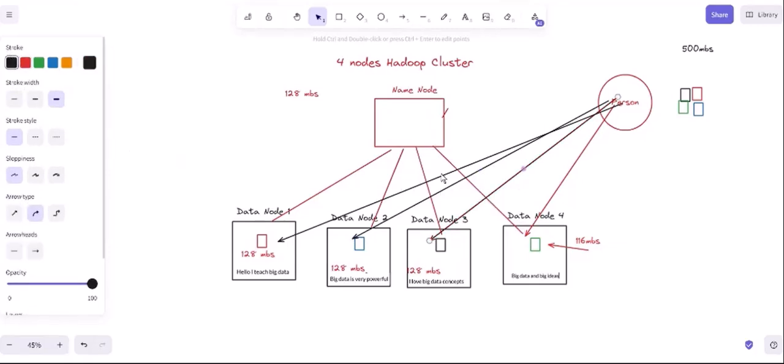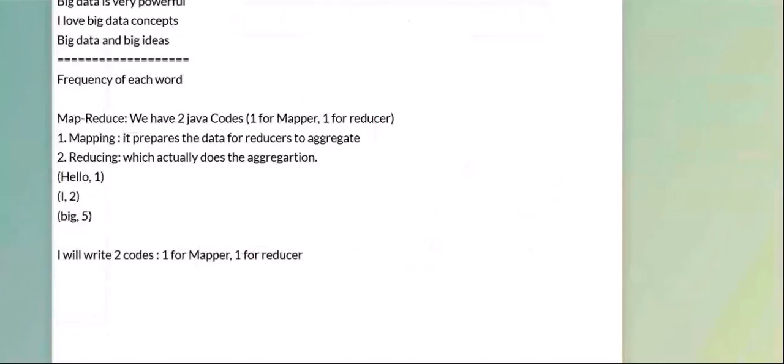The code will go to these machines. There's a very famous kind of riddle in Hadoop, and the riddle is, does the code go to the data, or the data goes to the code?